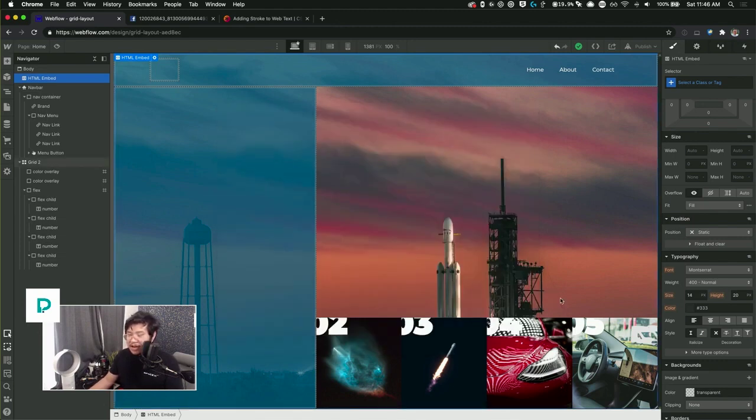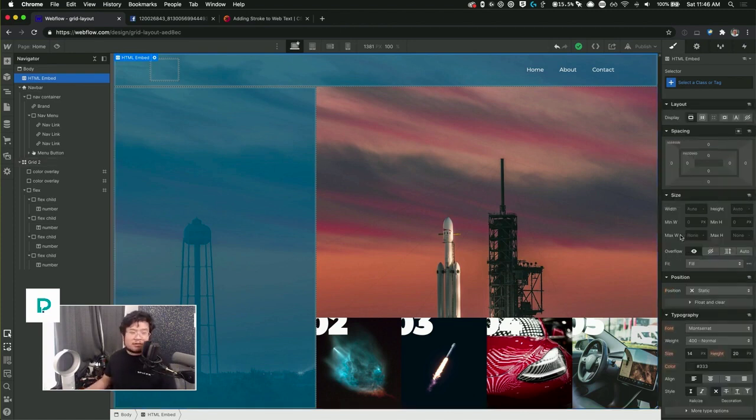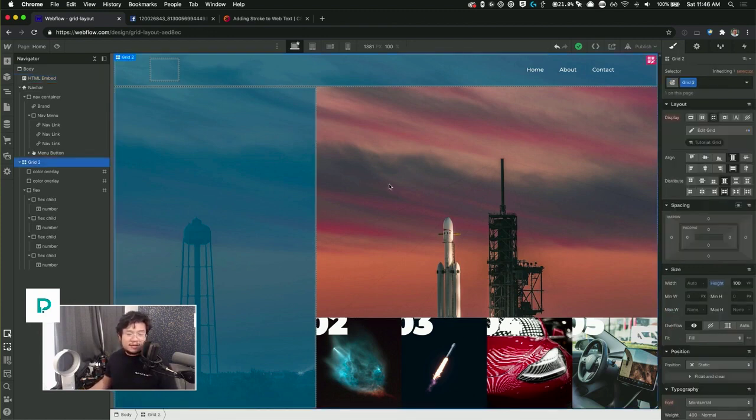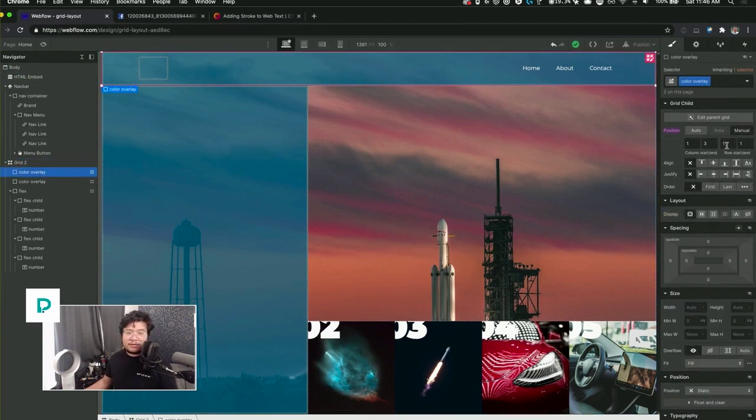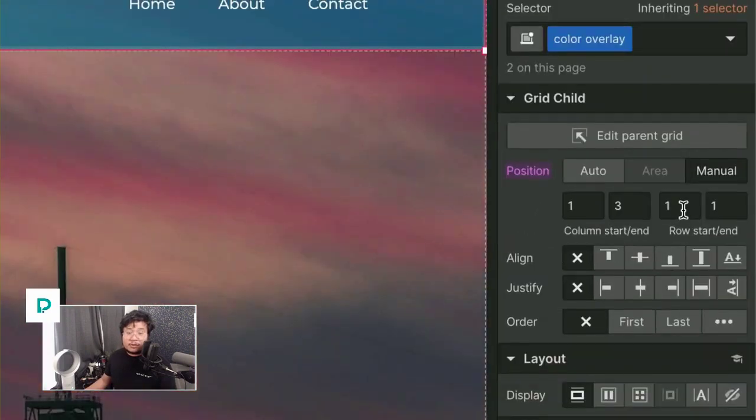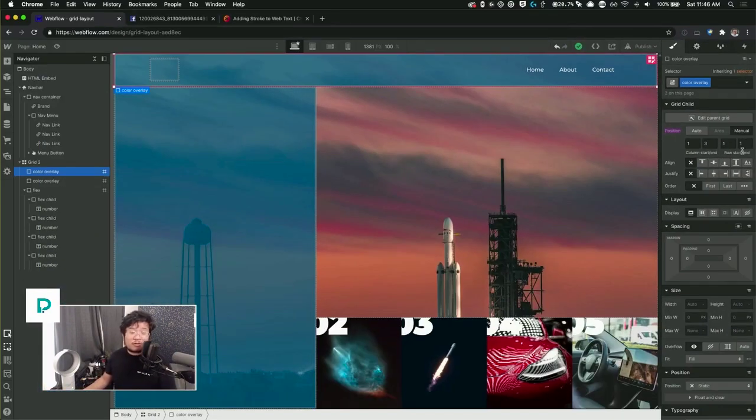Nelson, I'm having a NaN message on my grid position and I can't drag. Yeah, that seems to be a bug or something. I know that the team is working on that. I tried to recreate that bug, but I can't. But yeah, I've seen it pop up. Try to recreate the grid again. Make sure you're on incognito mode so all your browser extensions are turned off.